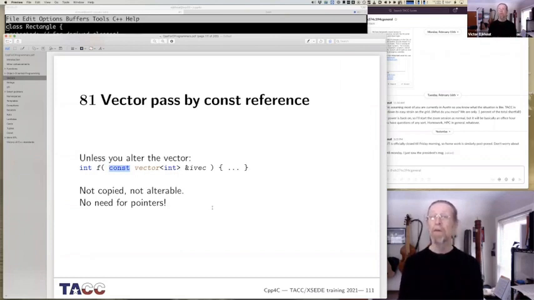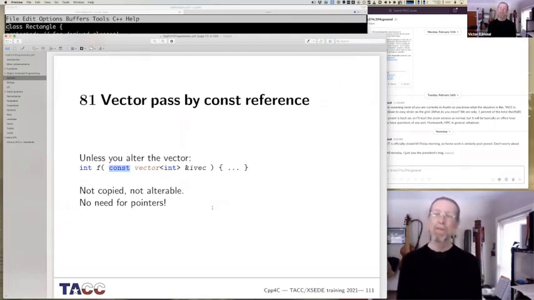References are much better. Michael asks, if we use a ref to vector, then we are passing in and out of the function, address or copies? It just uses addresses.